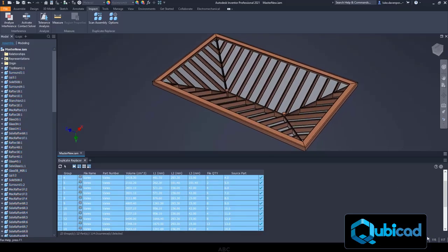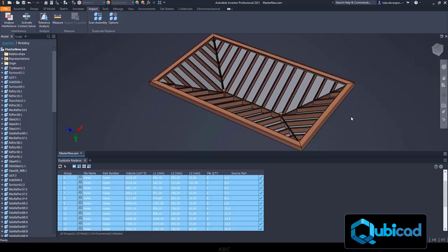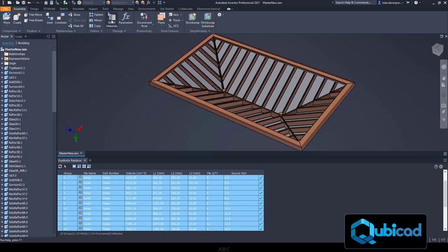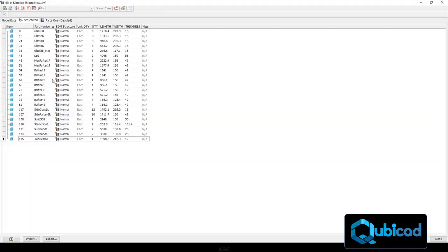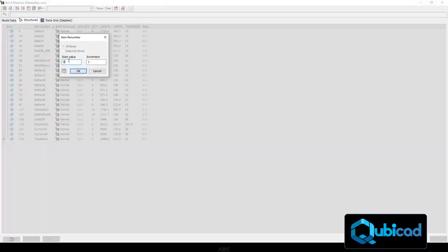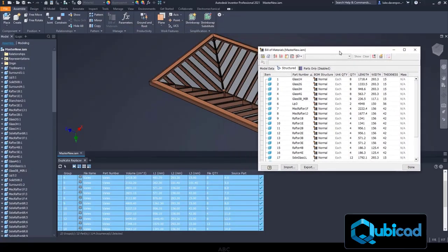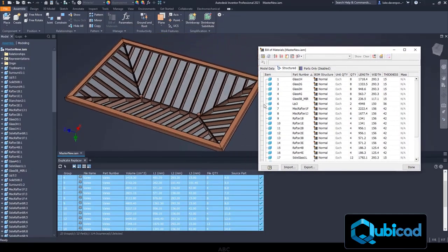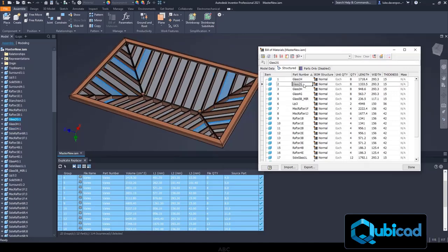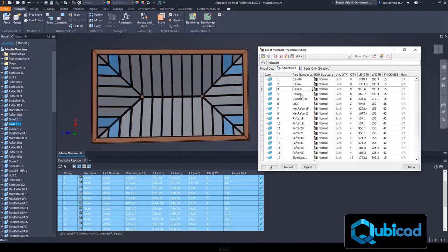So we can see here the total number of occurrences in this assembly is still 115, and the proof of the pudding is in the bill of materials. So if we go into the bill of materials now, we can see that if I just renumber this, we can see that we now only have 23 unique parts in this assembly, and they all have quantities relating, well, most of them, I think all of them, have quantities higher than 1 because these parts have been placed in multiple locations in this assembly.